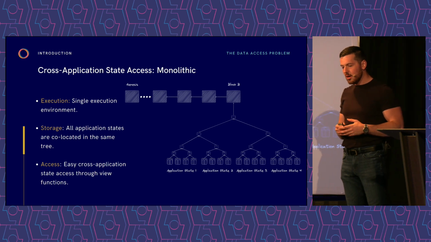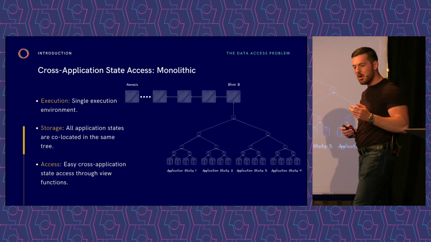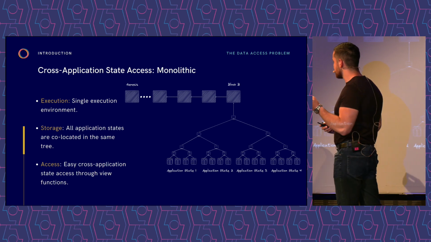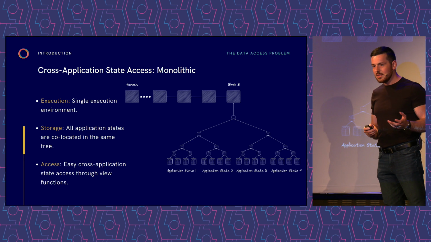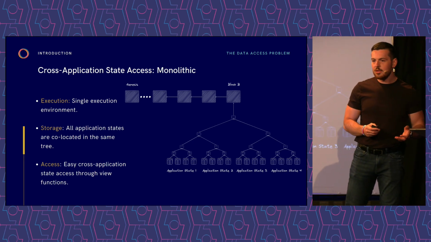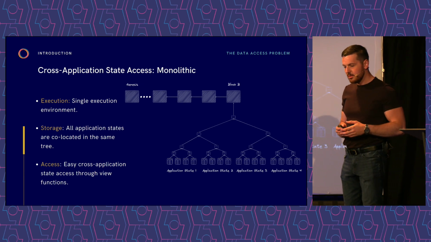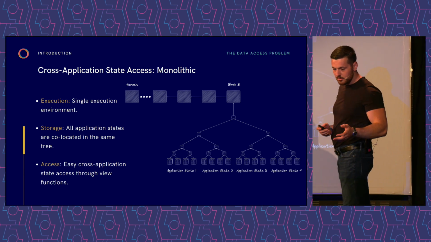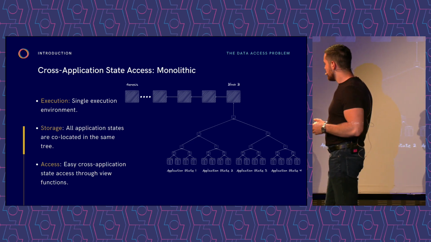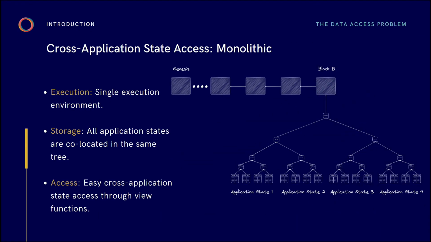And when we think about state access in the monolithic or the single-chain context, we typically think about accessing state in somewhat easy-to-use, predefined function calls. So how do you get state on a monolithic chain? Typically, you would be able to interact with all variables in your contract. You'd be able to access some storage in the storage root of the chain if you wanted to run an MPT proof manually. And you'd be able to access it through cross-application view functions.